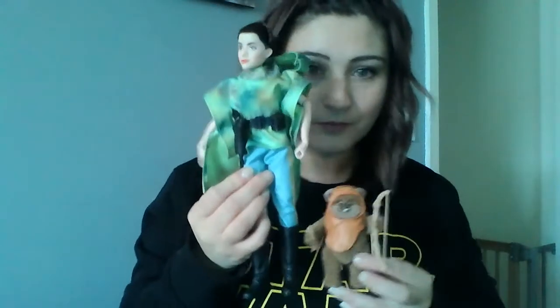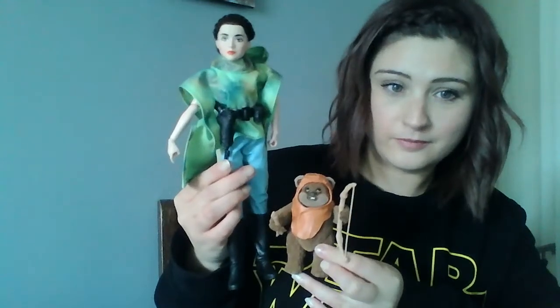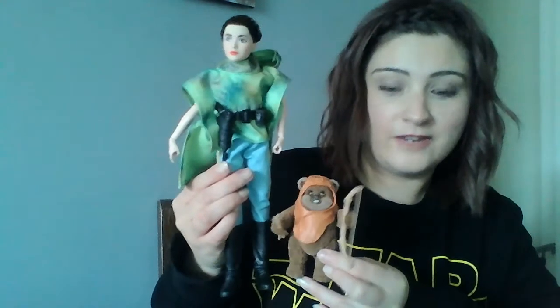I mean, that's better than any of the action figures that they've released of Wicket. I really, really like this. It's such a good idea. And my son loves it, like I said, because it's all furry. And it looks like a cute little teddy bear, as everybody likes the Ewoks to look like. And he's a good size. You can see the size of my hand. Whoops! I dropped him. He's a really good size. He's probably about 3.5 inches tall. Let's put him next to Leia just to compare. Again, the air freshener. So yeah, he's really, really cool. So by far, in that deluxe pack, he's the best part about that pack. I really, really like him.